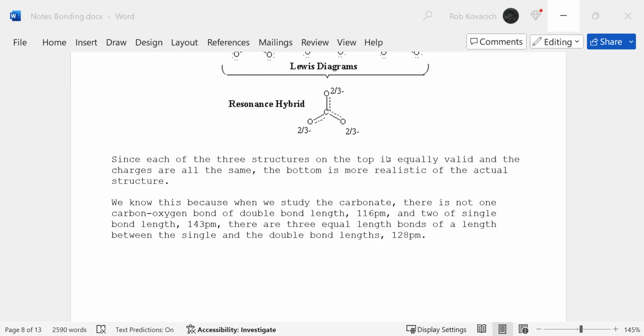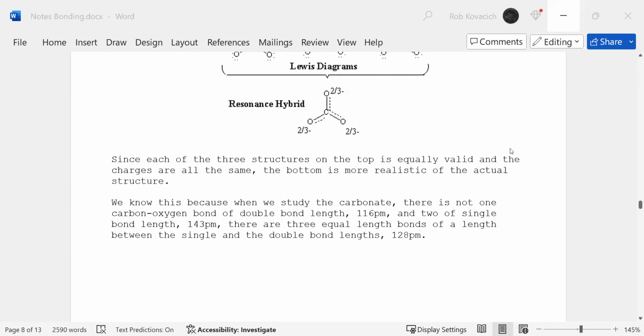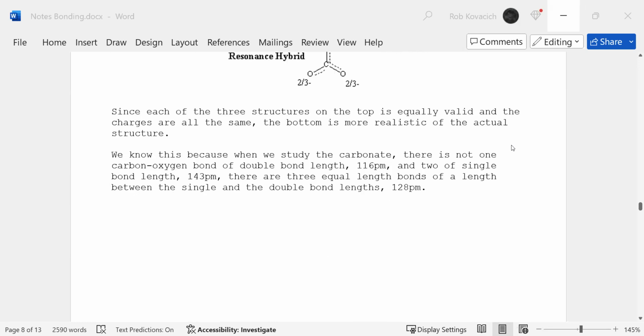And what we mean by resonance is the electrons that we would expect to be in a stable bond, like this, or this, or this, are jumping around within the molecule. There's always going to be a single bond between the carbons and the oxygens, but those 2 extra electrons, again, are jumping between each of the 3 oxygens and the carbon. It makes the structure more stable, actually.